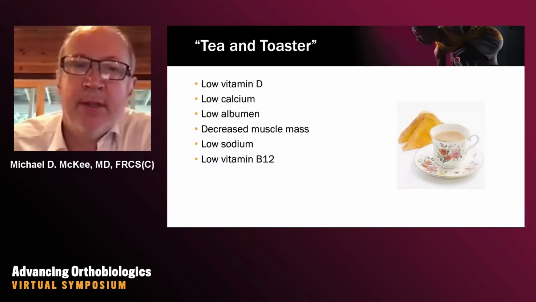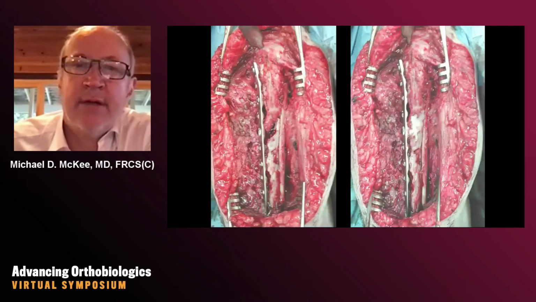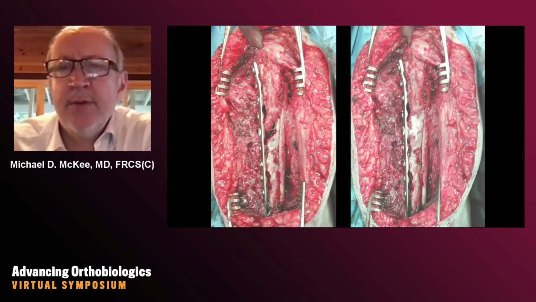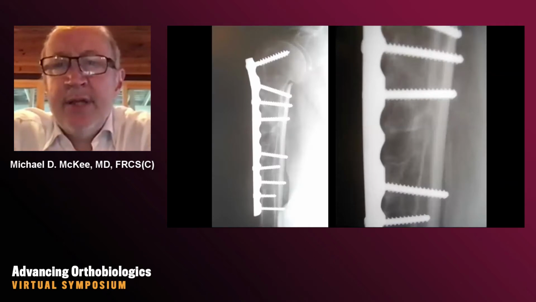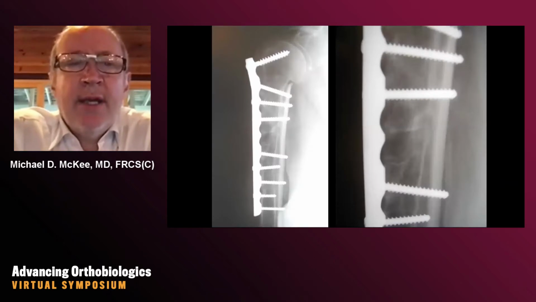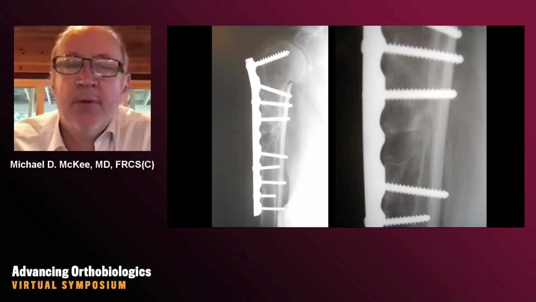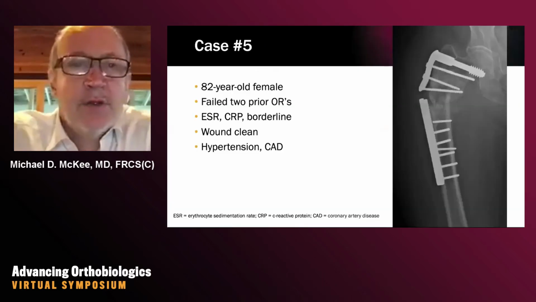We used a long plate, and you can see there's a cortical strut graft immediately there. We also added a BMP compound to the fracture site to get this to heal. So this is not someone who's going to heal with LIPUS. This is someone who needs a major reconstructive operation, and there's a plate, a cortical strut, and then the BMP, and a medically optimized patient, and she had pretty gratifying union fairly quickly. So that's a situation where intervention of some kind is going to be required.